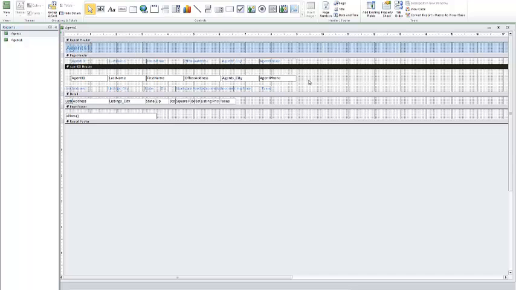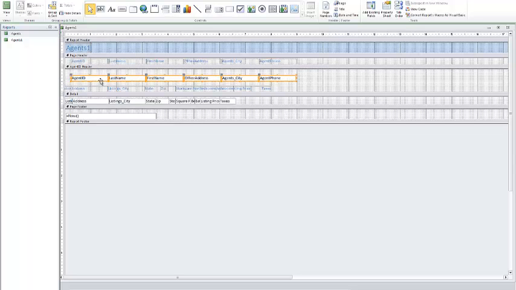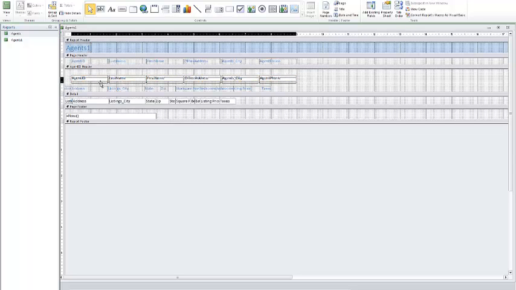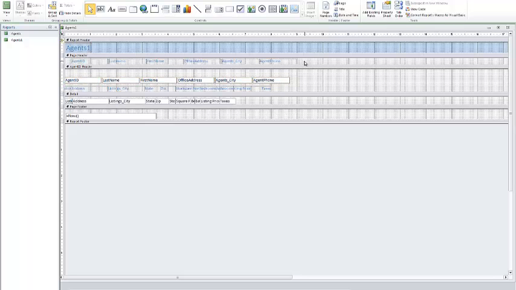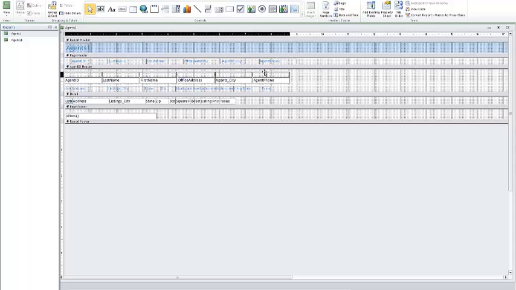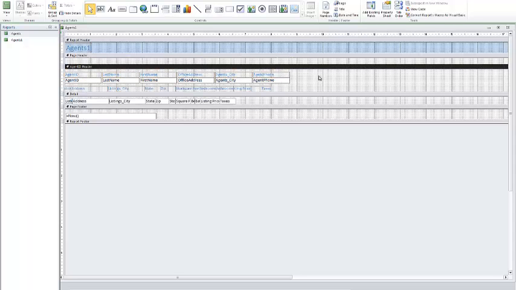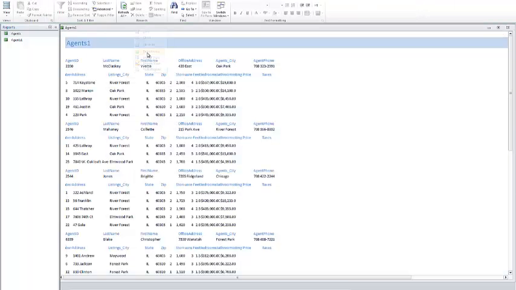I want to bring those a little bit closer, and a little farther over to the left. Then I'm going to take these label fields and move them down here and put them just above. You'll see now that the report has the agent information just above the actual agent data.